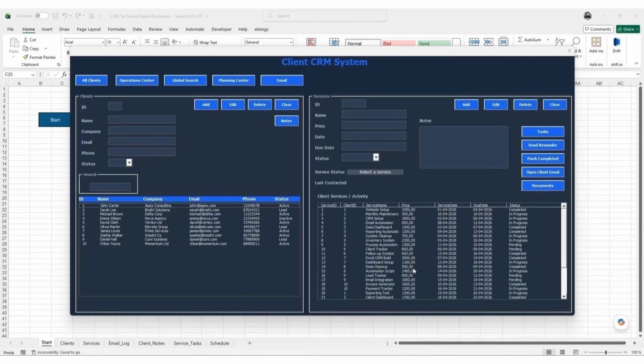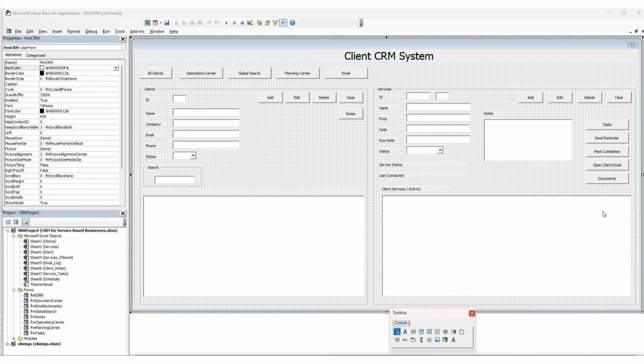Let's build it. In the previous videos, we already made 2 email automation buttons here on the right, one that sends a reminder on overdue services, and one open client email. It's up to you if you want to keep them. I'm gonna keep send reminder, but we could also have that in the email form we're building today. But I will delete the open client email, because we can do that from the form with templates and better structure. Again, totally up to you, but I would delete the open client email.